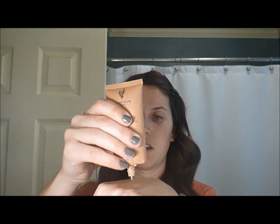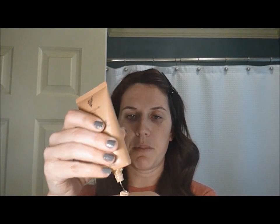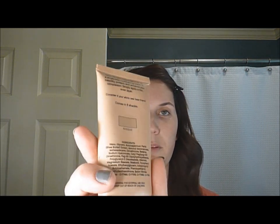So I start with our BB cream. This is honey. Put some on the back of my hand. If you're going to put it on with your fingers, you don't need nearly that much, but I'm going to use a blending bud today, so I like to have a little bit more to work with. I added a little bit of our bisque color, which is the next lightest shade, just because it's not summer yet, and I'm not quite the shade of honey yet.